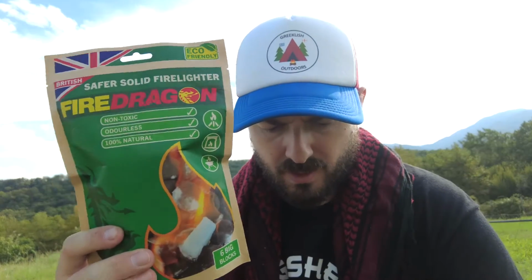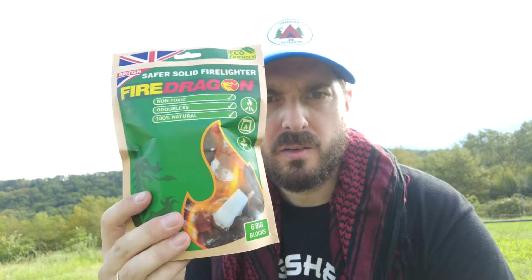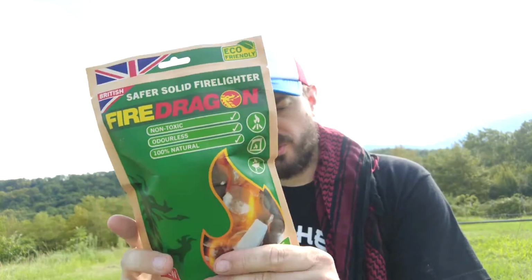So I bought the Fire Dragon mini cooker online for €2.80. The bag of Dragon gel capsules was €3.60, and for that you get 6 of these gel blocks. Now these are said to be lightweight, waterproof, environmentally friendly, quick and easy to ignite, and a fast boil time, and they're made by BCB International.